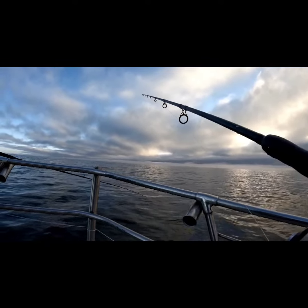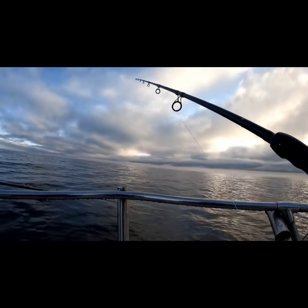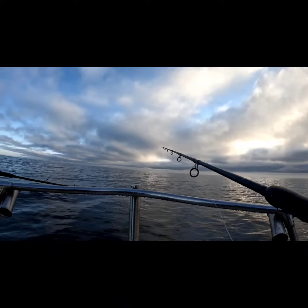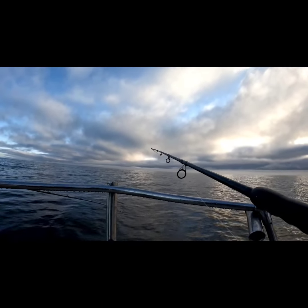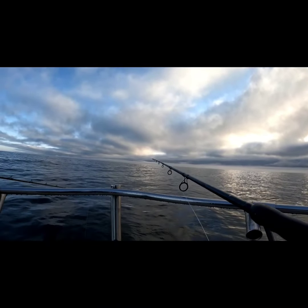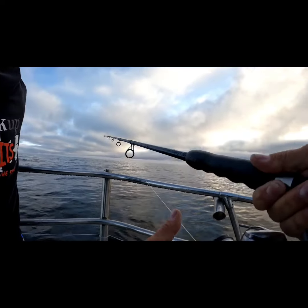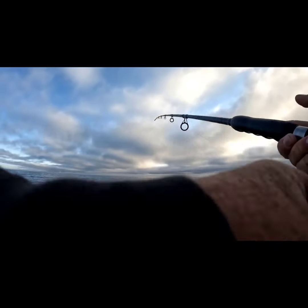See? Spinning reel. You throw that double rig as far as you want. A lot of people have problems casting that double rig because of how it flies on a casting reel. When you got two baits doing this, that backlashes them. I can be looking behind me and throw that thing as far as I want and not worry about it.